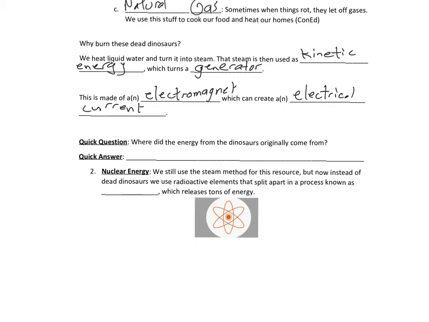So let's back this all the way up. It sounds kind of strange, right? The use of oil and coal and natural gas boils down, in the most literal sense, to making steam, which creates electricity because it helps a generator spin. But let's go further back than that. Where did the energy from the dinosaurs originally come from? Now we have to fold in some of our stuff from the ecology unit, right?